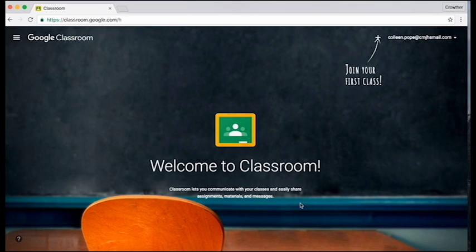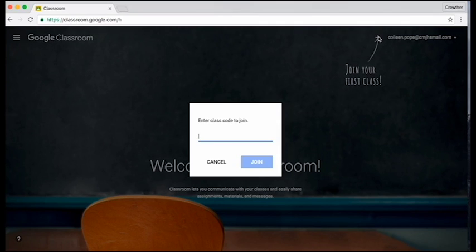And that's going to bring me to the very familiar screen. We've seen this one before. And I'm going to click on Join Your First Class. So it takes a little second to activate here. Got to get it just right. Enter class code to join. This is where we need that random access code that we saw on the teacher screen. So the teacher has written on the board or has on the smart board at the front of the room the random access code. NDHU65.